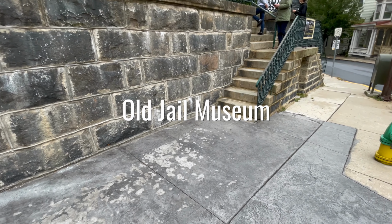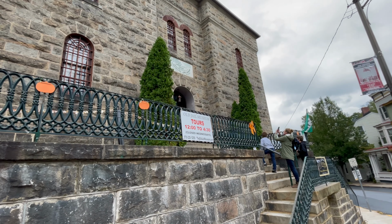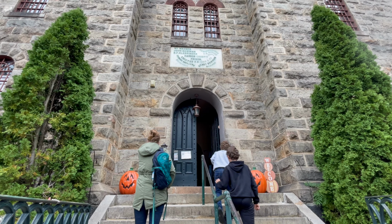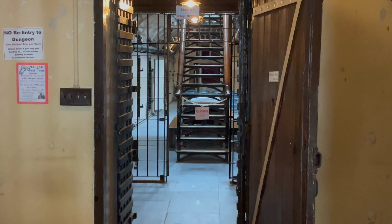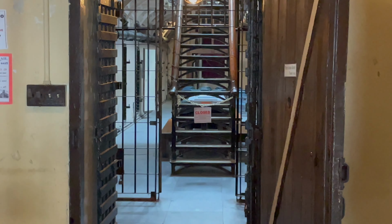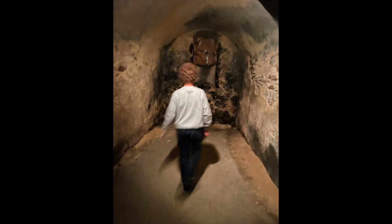Resembling a fortress standing guard over the town of Jim Thorpe, the jail was built in 1871 and used as a county jail up until 1995. The building is best known for the site of the hanging of 7 Irish coal miners, known as the Molly Maguires, in the 1800s. Visitors take a 30 to 45-minute guided tour of the jail and are given a video history lesson of the Molly Maguires before the tour starts. You cannot film at the jail, but you can take photos.